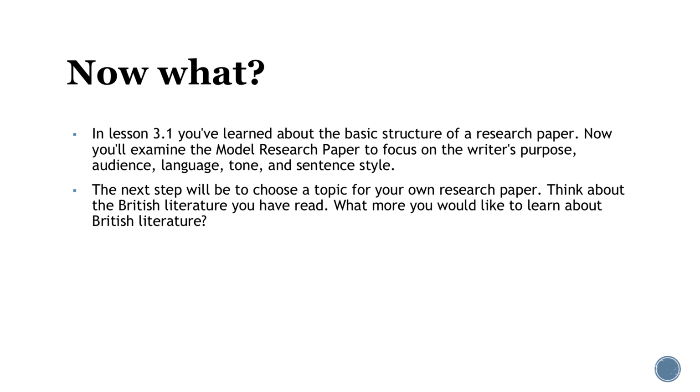It covers so much good information when it comes to writing the paper, like syntax. And I don't want to have to write comments on a first draft and have you go, what is that? Because we've already covered it, or we should have covered it in 3.1. The next step will be to choose a topic for your own research paper. Think about the British literature you have read. What more would you like to learn about in British literature?